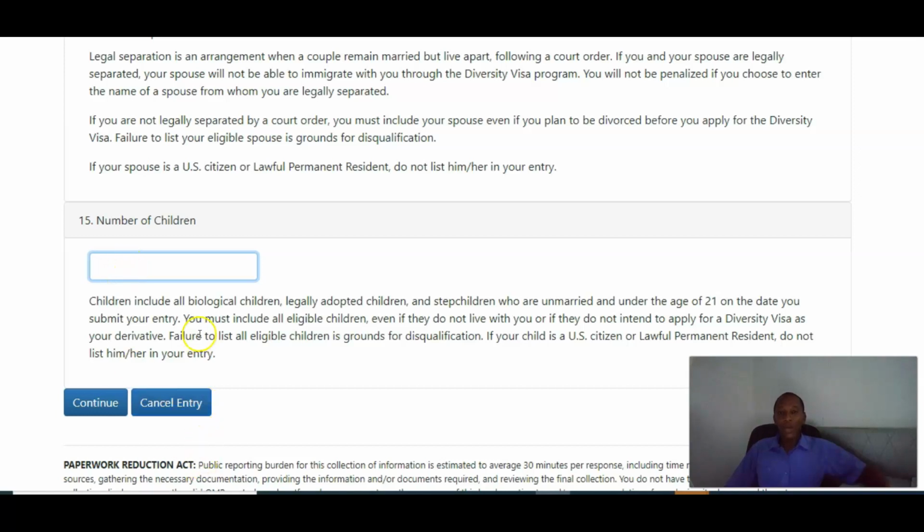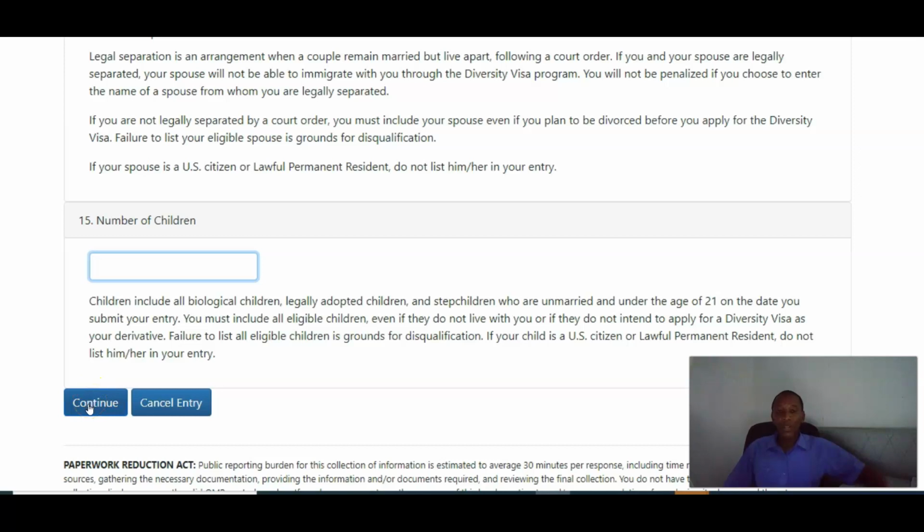Now, another exception is children who are married. If your child or your children are married, you do not enter them on your diversity visa lottery entry form. Now, once you have done all of that, the next thing you do is to click on the continue button.